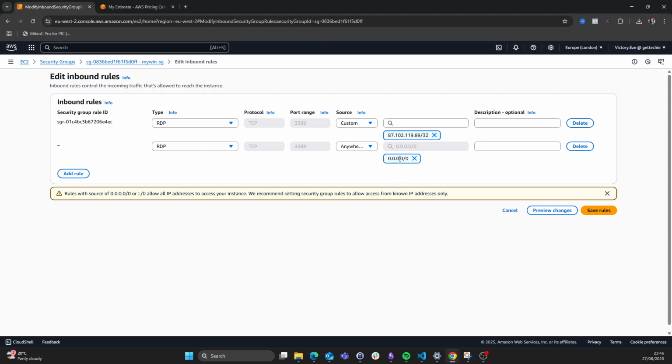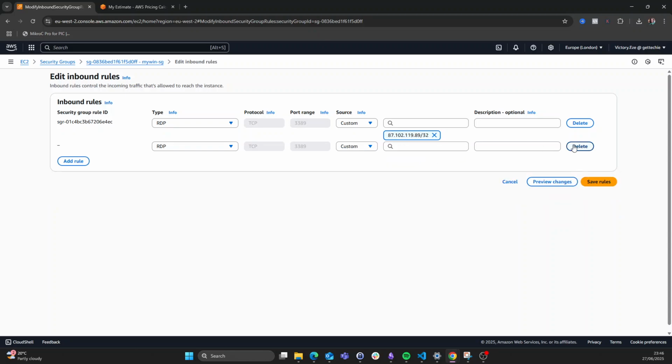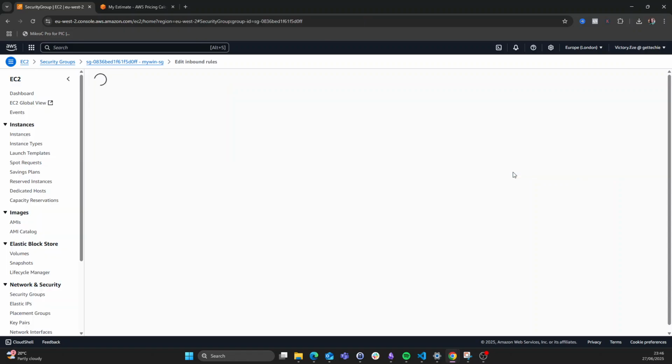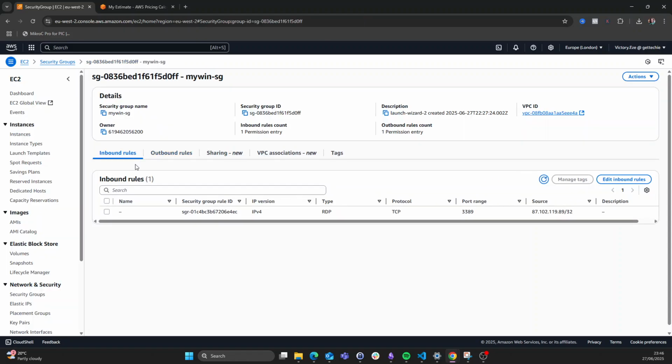When you see something like this 0.0.0.0, it means you are allowing anybody from the internet to be able to access this solution. So this is a very wrong practice. So I'm not going to implement it. We don't need this rule. I have this rule already, but I just want to show you. So I'm going to cancel out of this place and I'll go back to my instance.